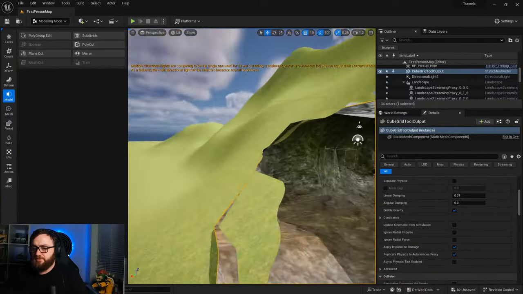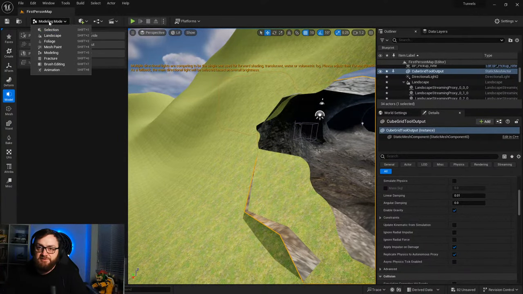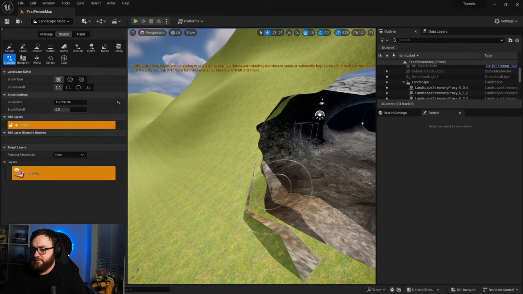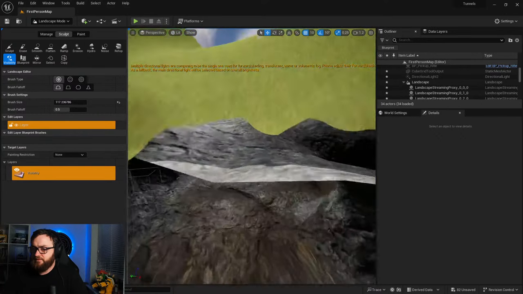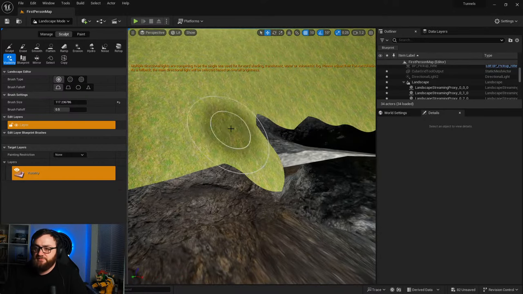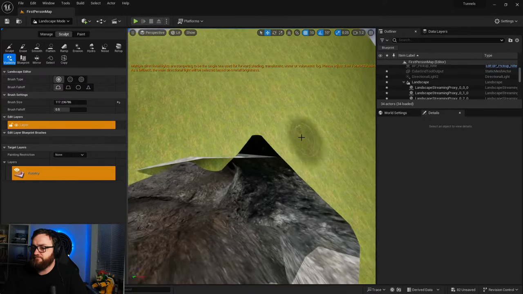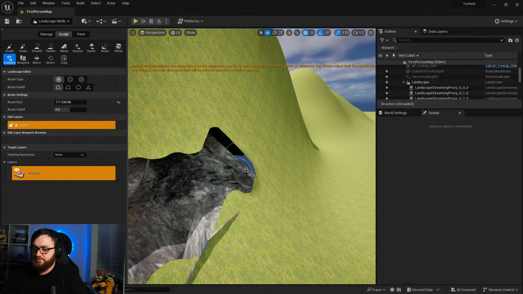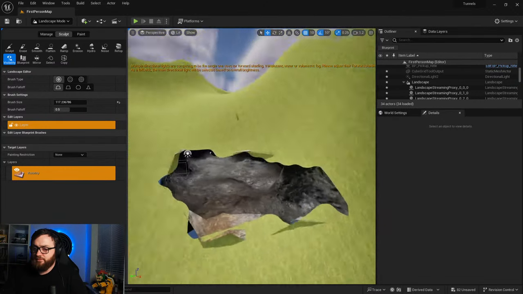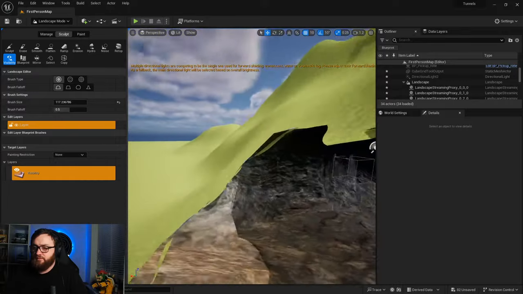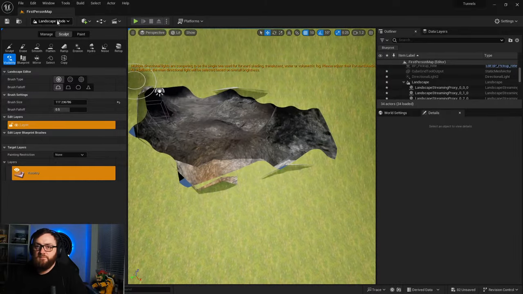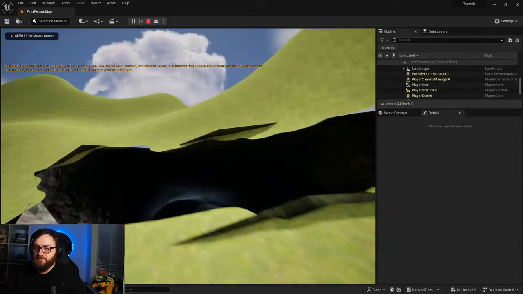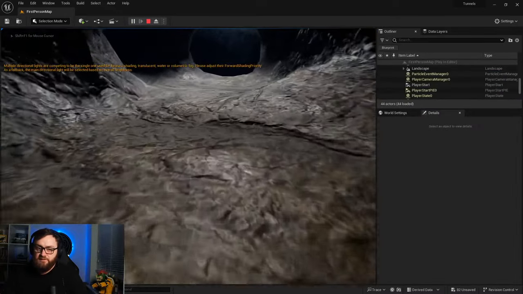Accept. Okay, so we can clean this up by clearing out more of the visibility mask. We'll clean up a bit there, that little bit there. If you want to undo it, hold shift and you can paint bits back in if you want to. But you're not going to get exact, as I said, so you're going to get a rough estimate of where you want the hole to be. But it should allow you to go through it and into your cave.